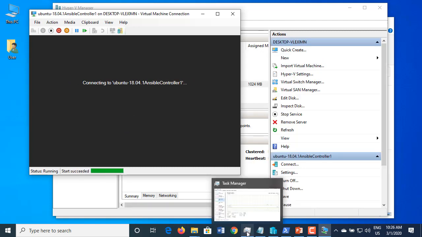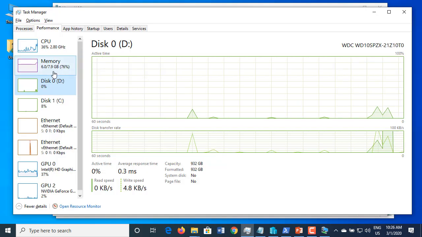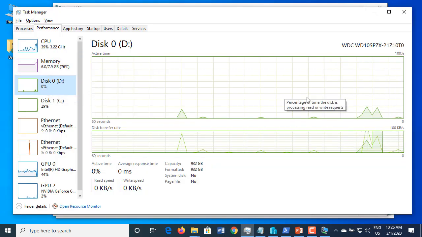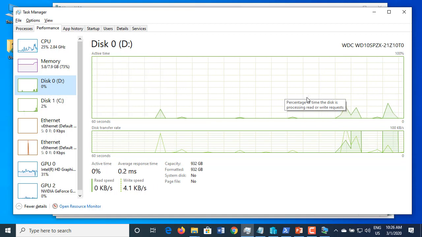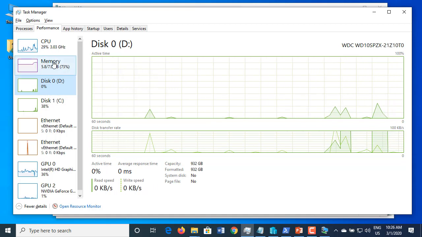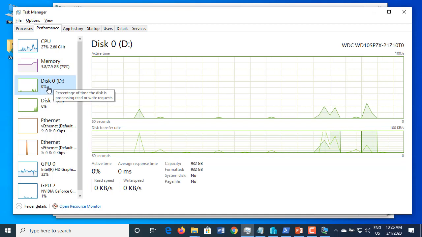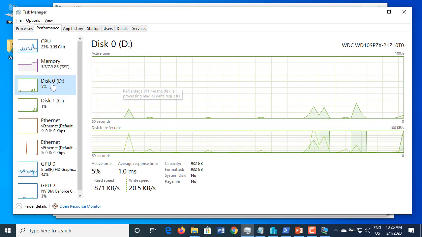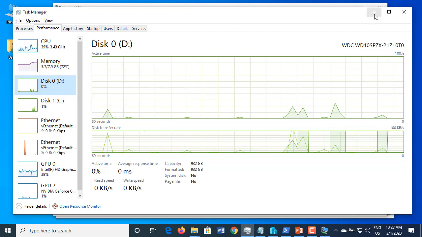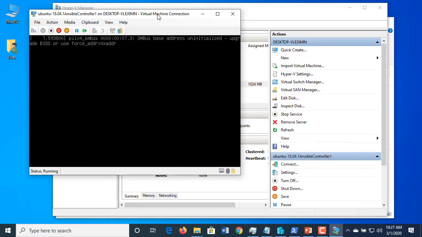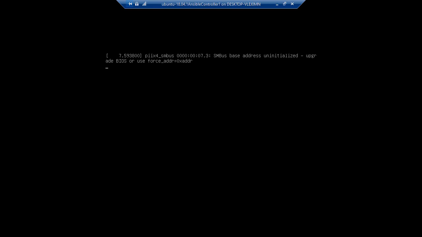And what I want you to notice here, pay attention to the I/O operations. Actually, the bottleneck in the virtualization is the memory, the RAM, as you can see here. But I noticed that the biggest bottleneck actually is the I/O, communication with the hard drive. Look at it now.